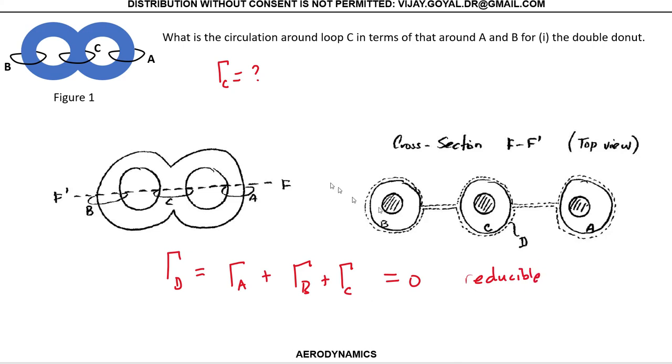Let me explain why. Think I have this loop here. And now I am going to bring this loop inside here and bring it around there. So this is actually out here, but I'm going to expand it around this, going into three-dimensional space, and go here and bring it around this. That's possible to do. And I can also reduce this to a point. So in that particular case, this is a three-dimensional loop, so I can reduce it. So in this case, I can say my circulation in C will be minus A minus circulation in B.